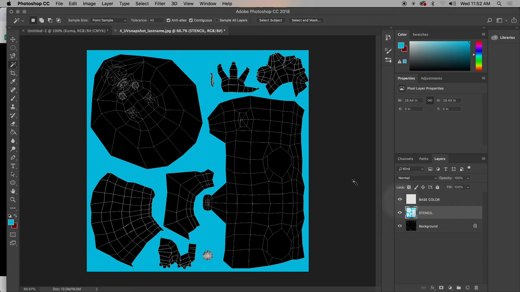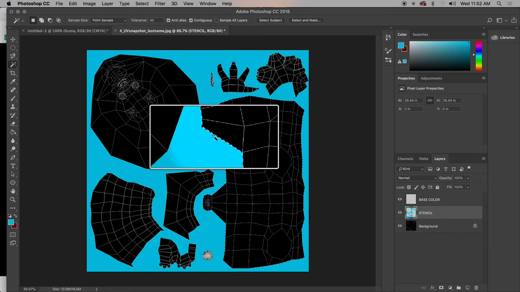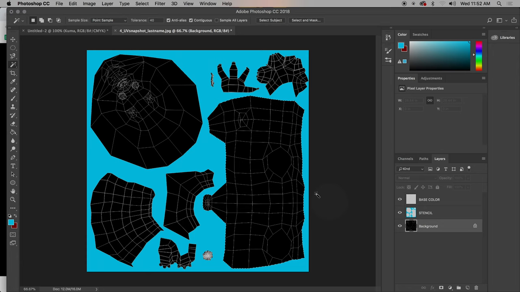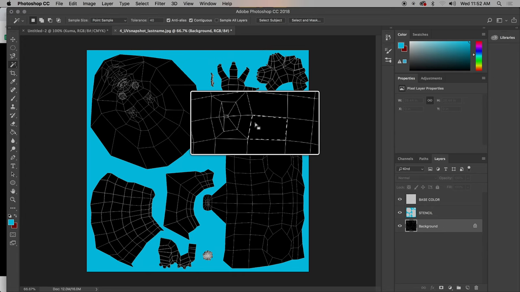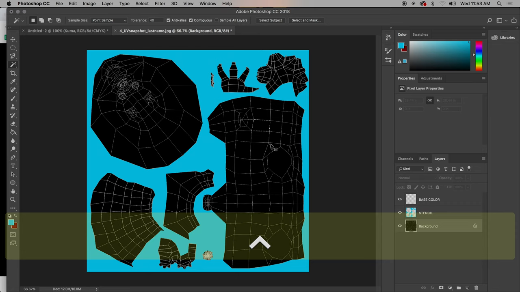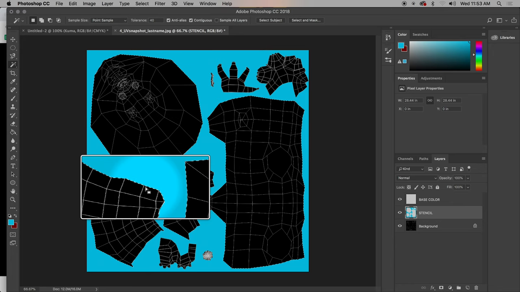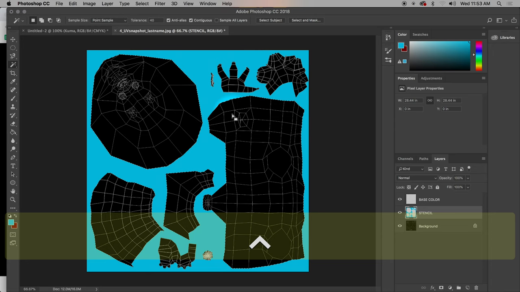And even though I can see my UV layers, even though I decided not to hide them, if I'm on my stencil layer and I have a magic wand, if I click there, it's hard to see on my screen, but you can see the ants marching just on my thing. Now, if I were on the background layer and I were to click right there, it only selects that one box. And then I have to do multiple selections and it becomes a big pain, right? So I want to make sure I'm on my stencil layer and I select the body, my legs, my head, and my arms. And just double checking, I have a stencil for all of them. So I'm giving this whole body a base color.